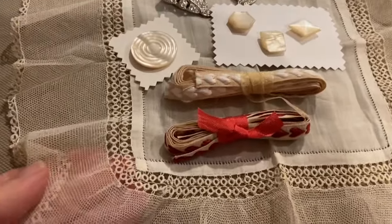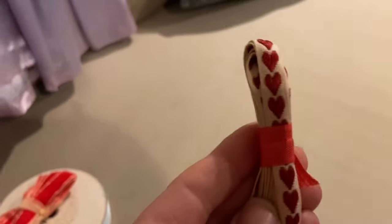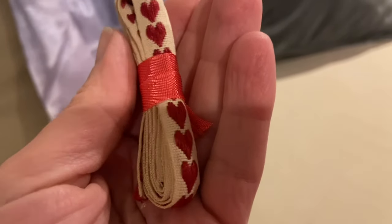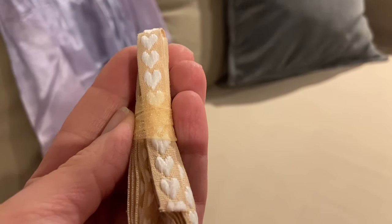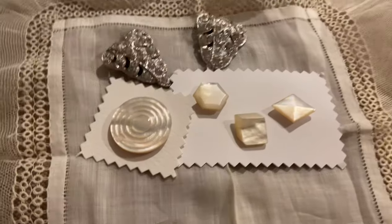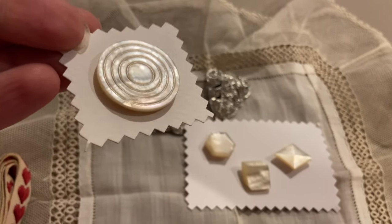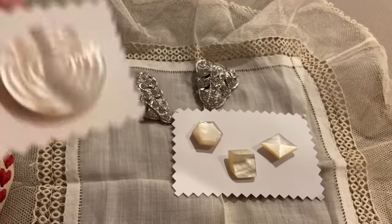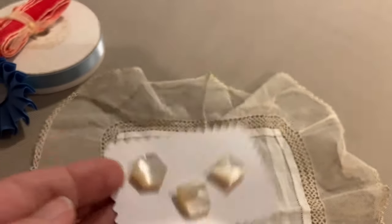There was also a little handkerchief. As far as buttons and trims — this red heart trim on a tan background is just even better in person, it's adorable. White hearts as well. Besides those beautiful trims, I love these mother of pearl buttons. I picked up this one that has round grooves. I think it has a metal shank on the back but I'm going to see if I can turn it into a pin to put on my blue dress. And I love these geometric shapes as well.